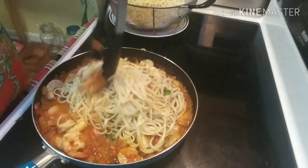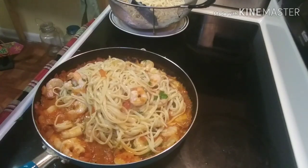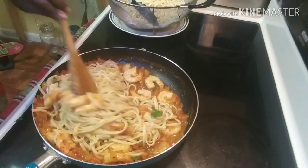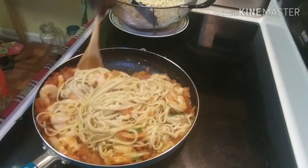We're heating our noodles back up. Not that they got cold, but they did cool down because we took them off the fire. Okay? So, we're heating our noodles back up. We're stirring our shrimp in.